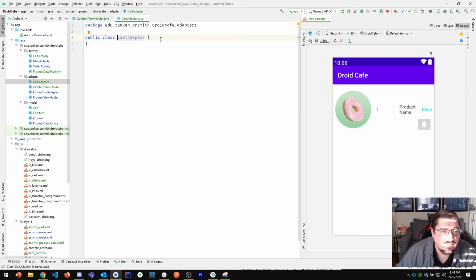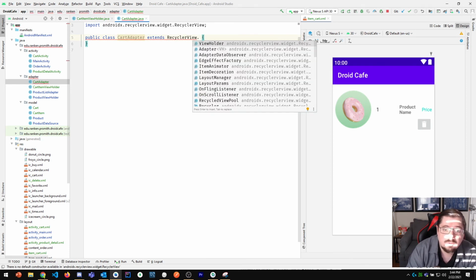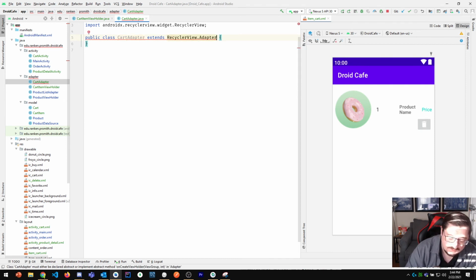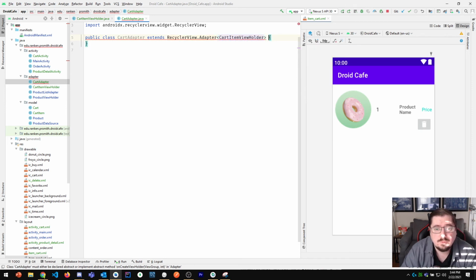And so in here, this extends the RecyclerView.Adapter. And so we're going to link that to our view holder, which should be cart item view holder. And so those are linked up.